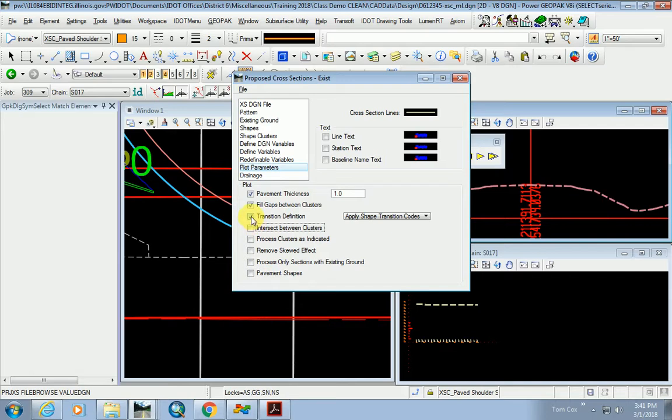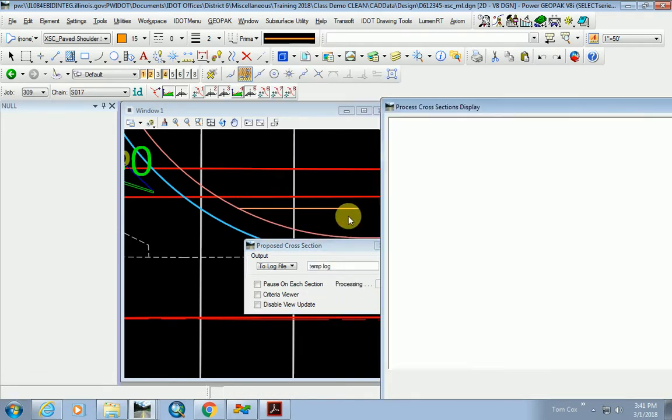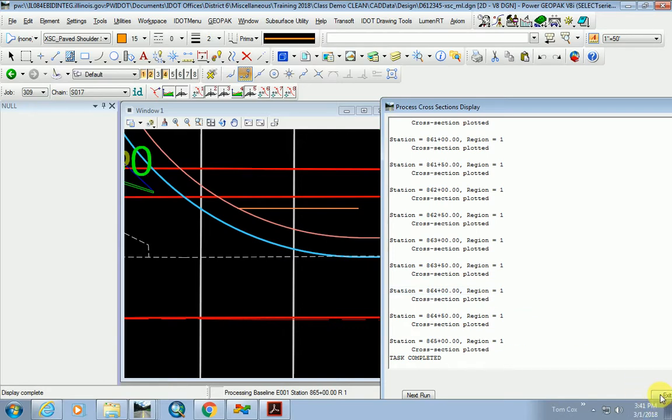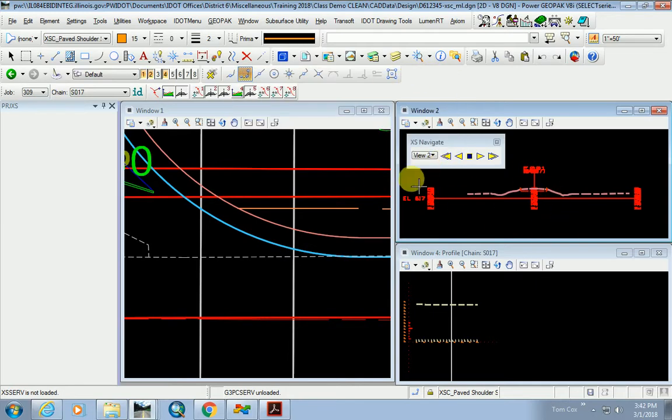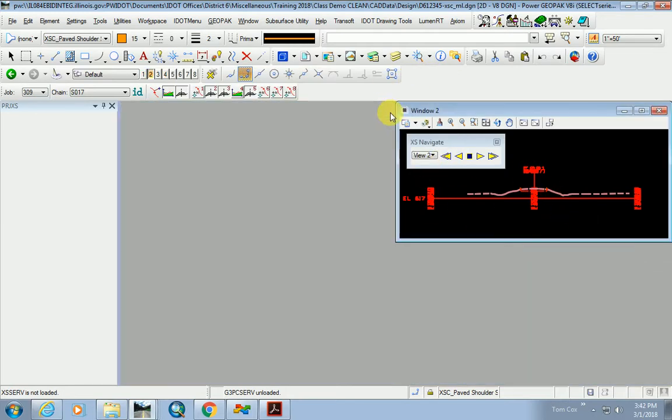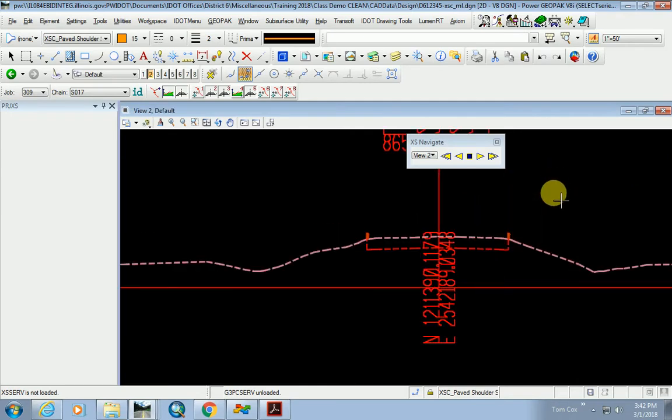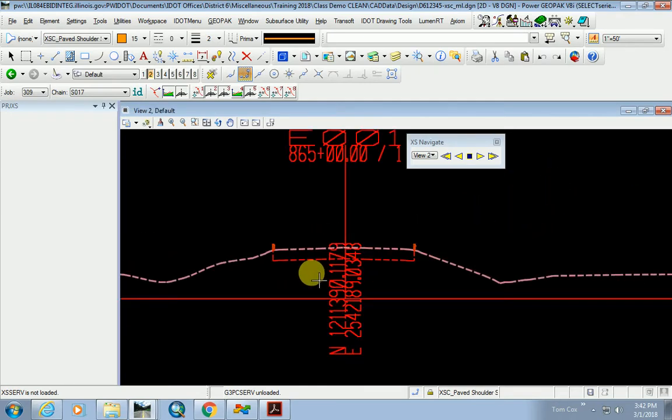And for these purposes, I don't think we need to turn on any of these. Okay, so then we do a save settings, and we're ready to process this. So we hit run. And so let's see, let's look at our cross sections. All right. So yeah, see, it took a little bit of time to set that up.